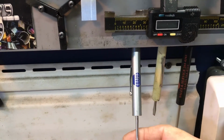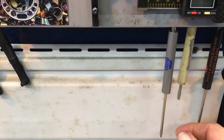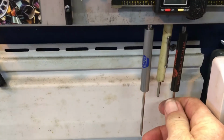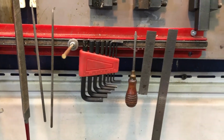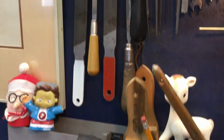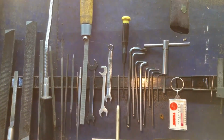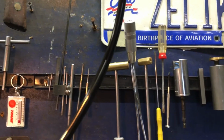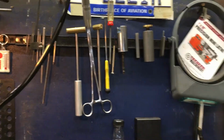We've all have one or two of these, which prove to be quite handy, though some are better than others. Some of these barely stick. There's some scales handy. Some attachments. Files, Allen wrenches. So, mostly anything you need to grab while operating the lathe is going to be close by.